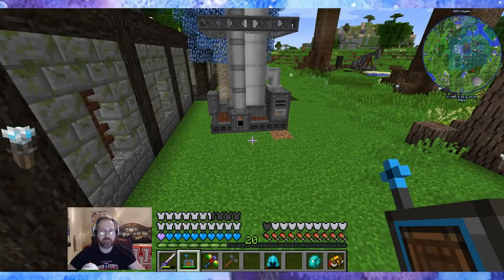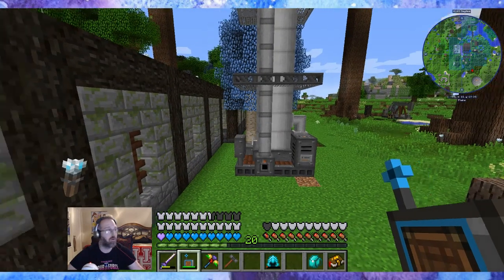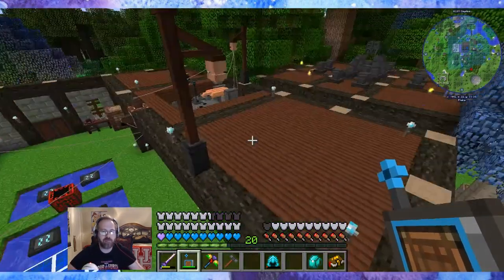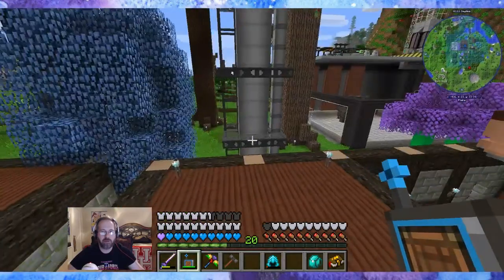You want a crap ton of apatite? No, please don't, we don't need it. But I think I have a void upgrade, so if you dump it into the ender pouch, it'll go into the trash anyway. I didn't mind it.